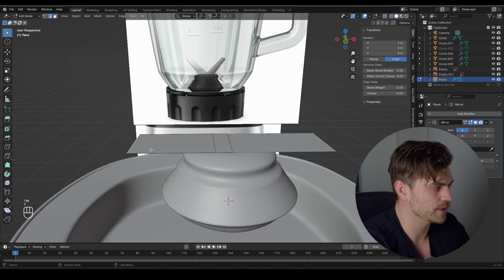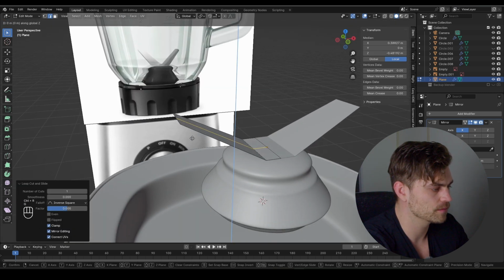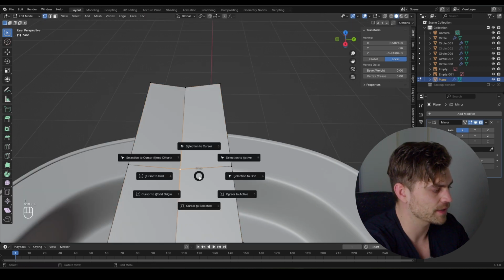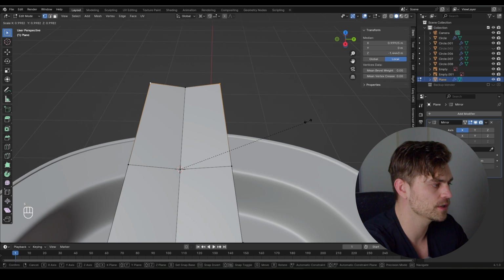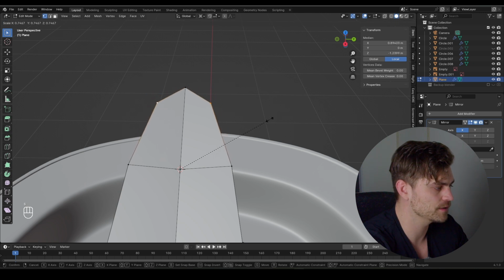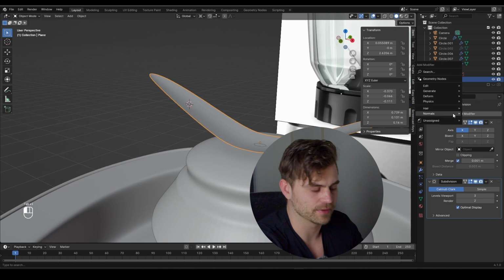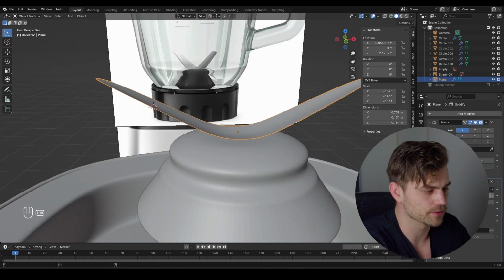and from this part we can pull it upwards, scale it inwards, add a loop cut right here, bring it down, then take these two, then add a loop cut right here, Shift S, cursor to selected, select these two vertices, set this to 3D cursor, scale it towards the 3D cursor like so, add a subdivision surface modifier, S, Y, and now we can also add a solidify modifier, drag it above the subdivision and increase the thickness.